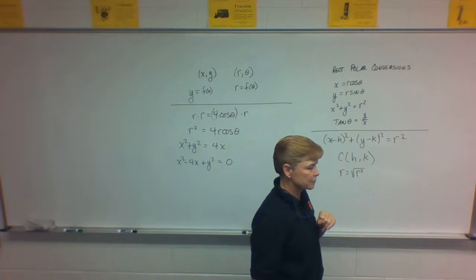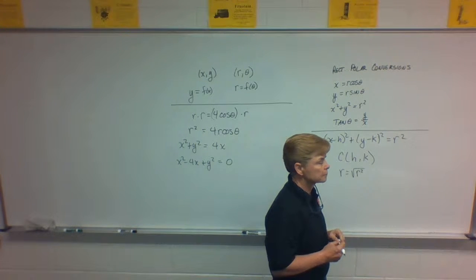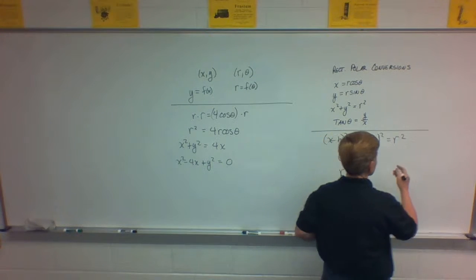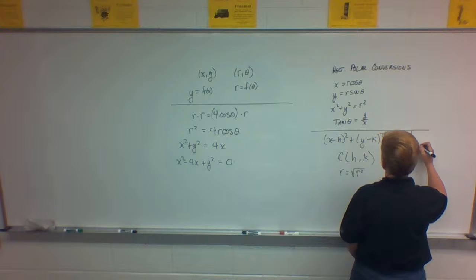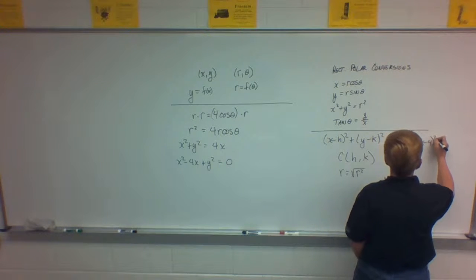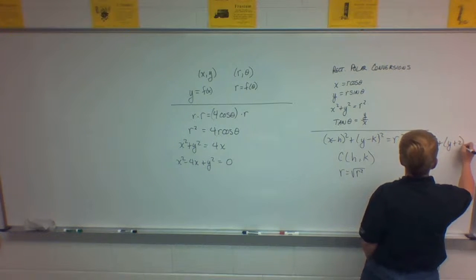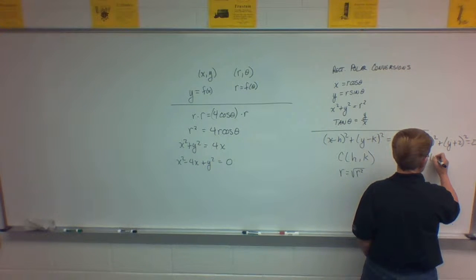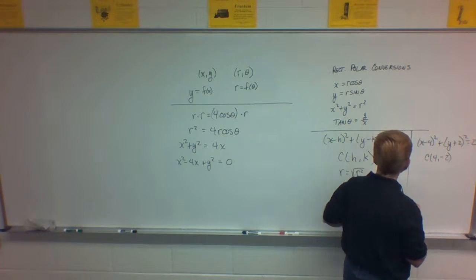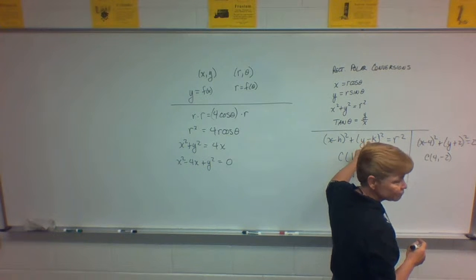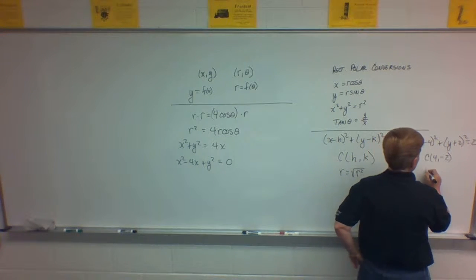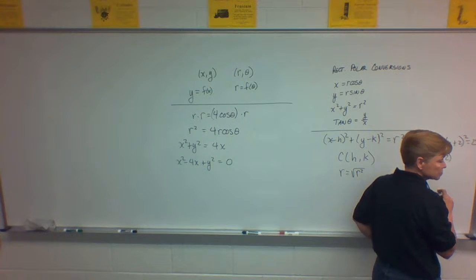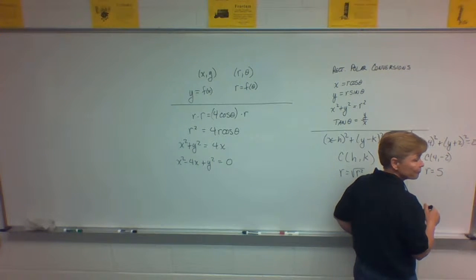Okay? You said h is positive and k is negative? I was trying to get you to imagine it in your head without writing it, but if I had a circle like this as an example, x minus 4 squared plus y plus 2 squared equals 25, then the center would be at the opposites of these, because this doesn't really stand for negative, it stands for opposite. And r would be 5. So you would plot that, count out 5, and whip a circle out. You can see a lot more information in standard form. Okay?